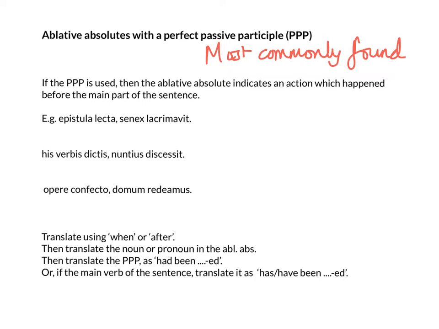So once again, we will take the noun before we take the participle, and looking at the phrase as a whole, we'll just check the tense of the main verb. Well, here the tense of the main verb is perfect. It means he cried. The old man cried. Now we need to translate the ablative absolute, something which is over and done with before the old man cried. So let's say when. It's always our fail-safe start word for an ablative absolute.